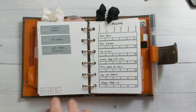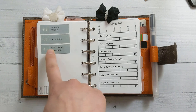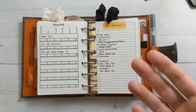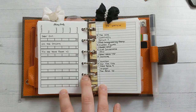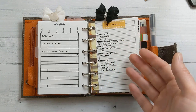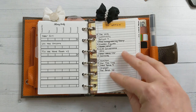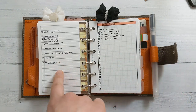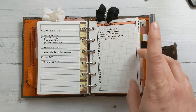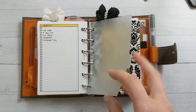Next section is reference. So I've got this sticky note index. We've got library books, but I'm not tracking due dates because my library doesn't have due dates during COVID, which is kind of nice. Then my to-watch list. This is what I want to watch by myself. I haven't redone it in a long time. I probably could and get rid of all the stuff that I have watched. It's not a big deal because I still have room. And then on the back is the stuff I want to watch with my husband. And he watched this without me, so I moved it. Then just a list of gift ideas and a general wish list for myself.